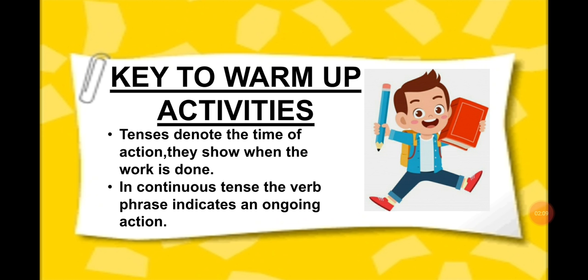There are three types of tenses according to the verb: past, present and future. As the name refers, past refers to the events that have already happened and present refers to the events that are happening now and future describes things that have yet to happen. Now, what is a continuous tense? Continuous means an action that is, was or will be in progress at a certain time. So, in continuous tense, the verb phrase indicates an ongoing action.